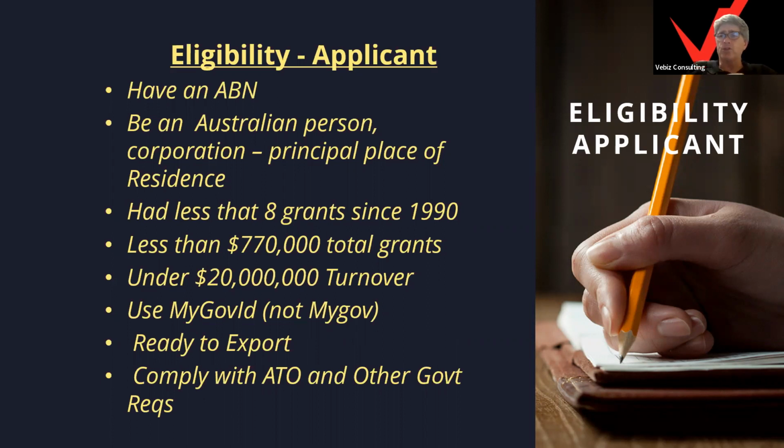And if you're not certain, please contact us later or just Google MyGov ID and understand what you have to do. I would also throw in at this point that anyone that is a company director also needs to make sure that they have done their director's ID with ASIC, because that's coming to a close, and the letters seem to be becoming more urgent that if you don't get it done, then you're going to be in breach of whatever they're going to do if you're in breach of not having your director's ID done.